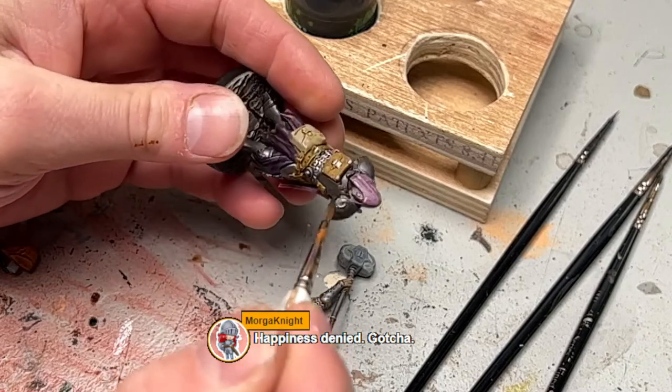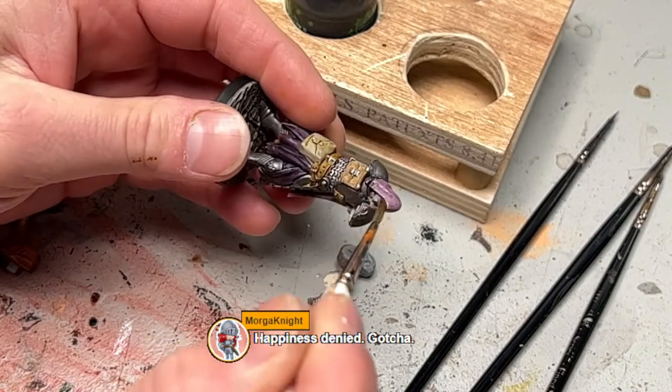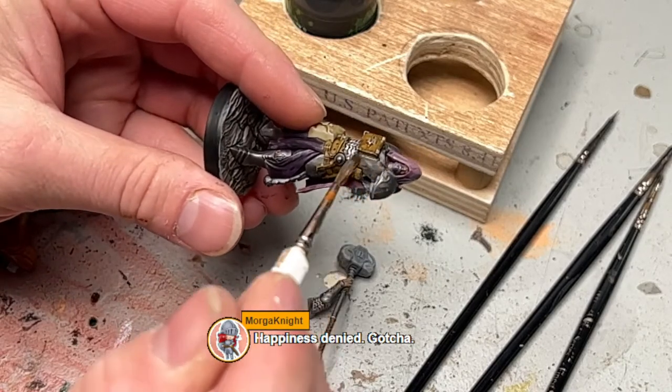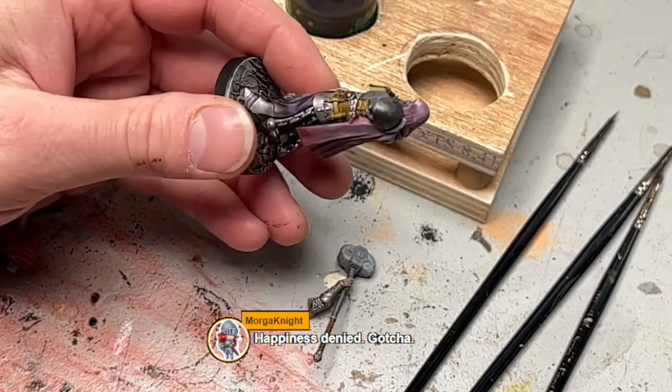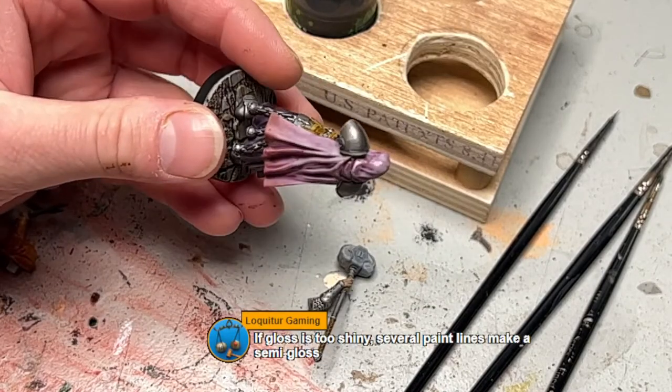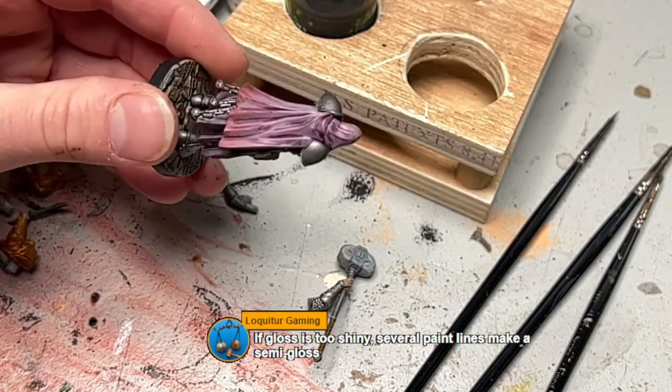That's the deal. And there's not a lot of shining anyway when it comes to this Morganite, because the metal's already been so toned down with my Nullen oil, I'm not too worried about it. If gloss is too shiny, several paint lines make a semi-gloss. Very true. There's a semi-gloss you can use.